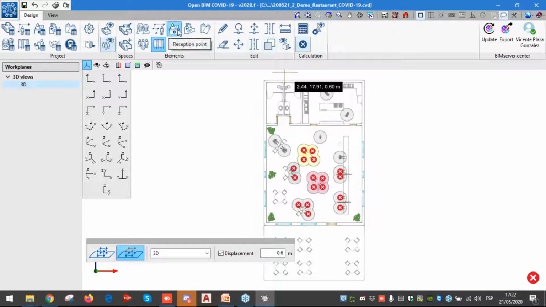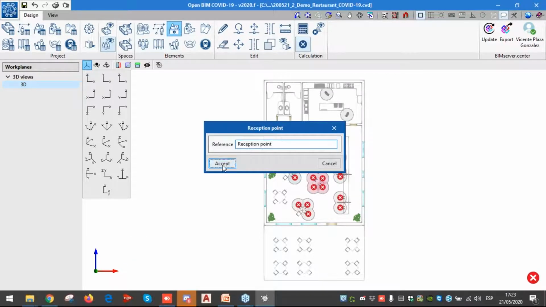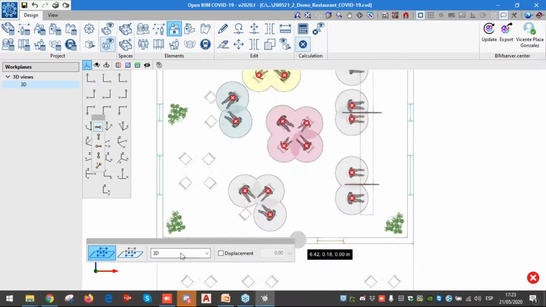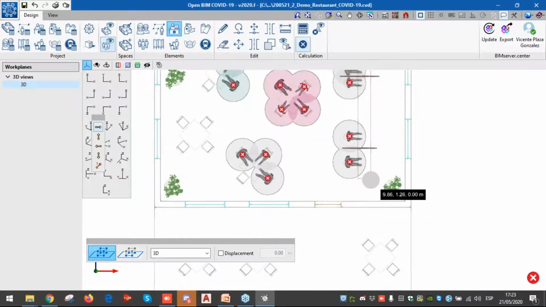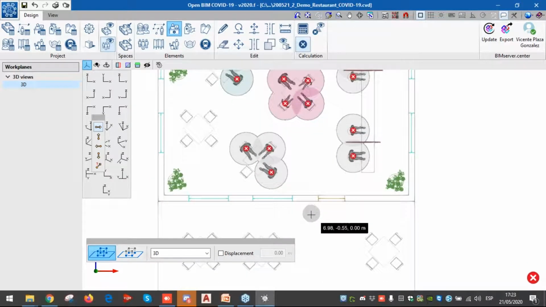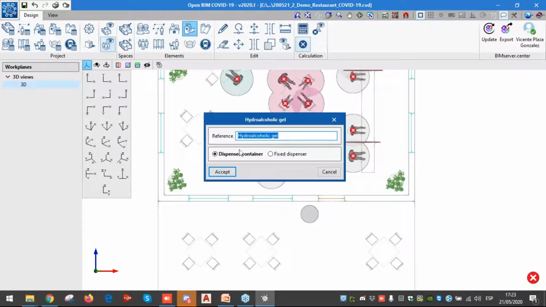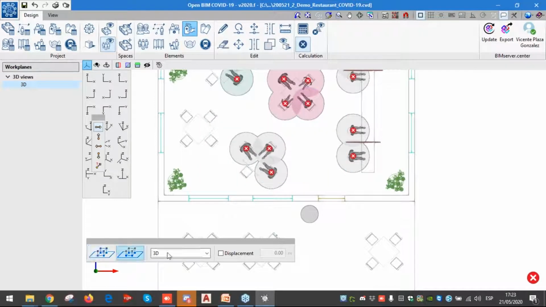And now I will place a few reception points. Well, one reception point here, in order so everyone that enters the restaurant, they have to wash their hands. I will place hydroalcoholic gel.